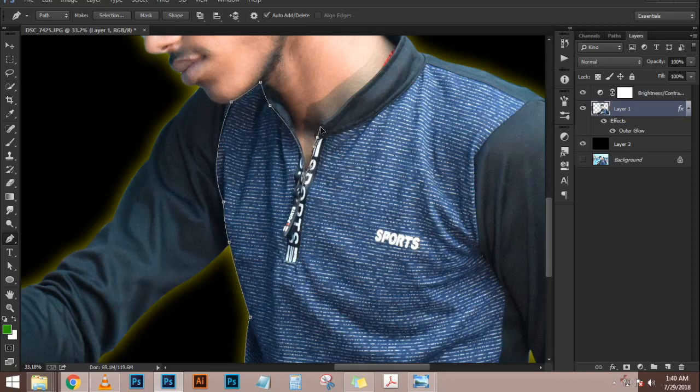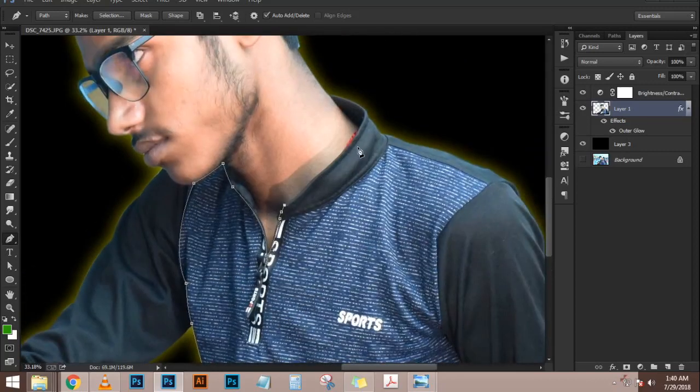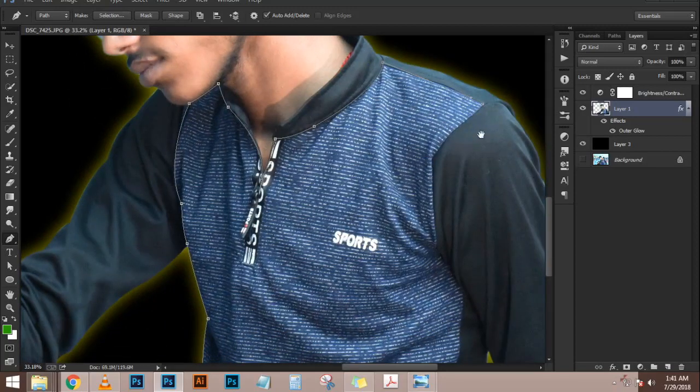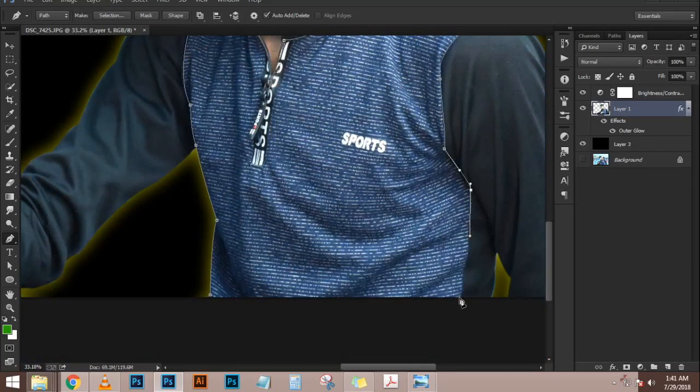So I'm just painting with white, just bringing in some of that snow. And if you make a mistake, you can press X on the keyboard, paint black, and maybe shape snow a little bit better. Maybe something like that.